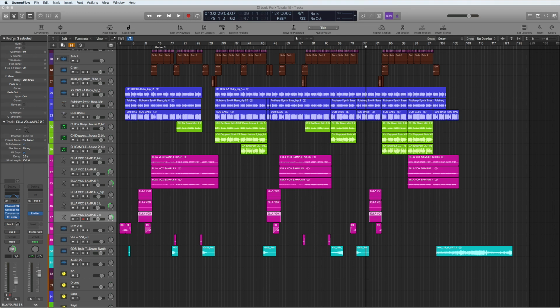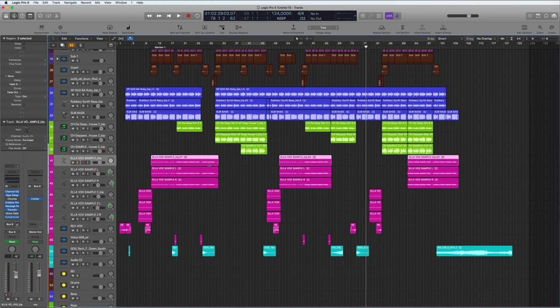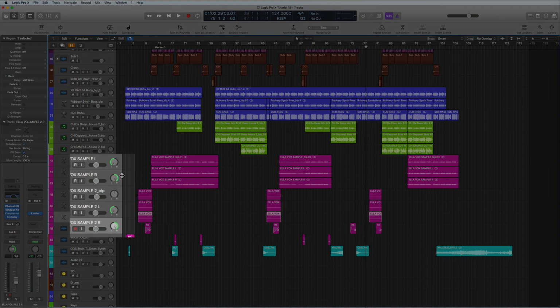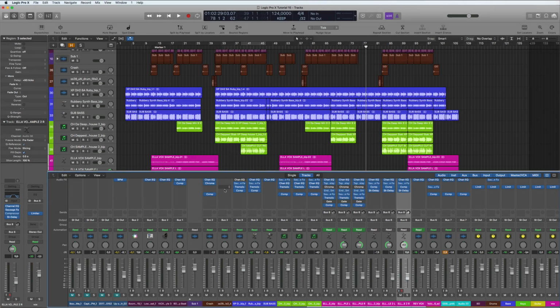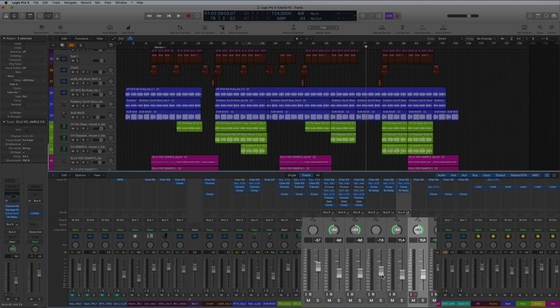So far I've been working on this track, some arrangements on the vocals here. So what I did is I duplicated the vocal, here, here, and here. I put these in stereo, as you can see here, one to the left, one to the right, the duplicated tracks. And in the mixer you can see that I put them slightly lower than the main track.